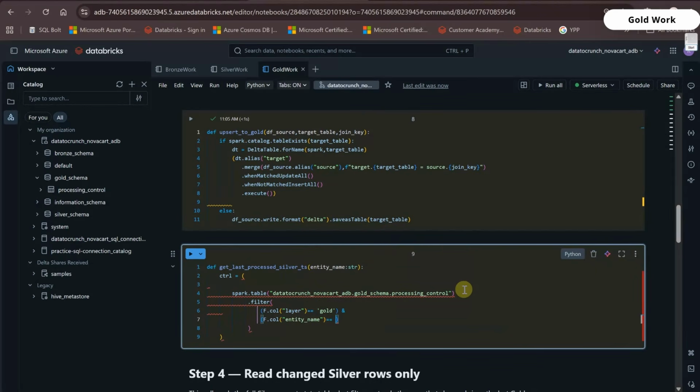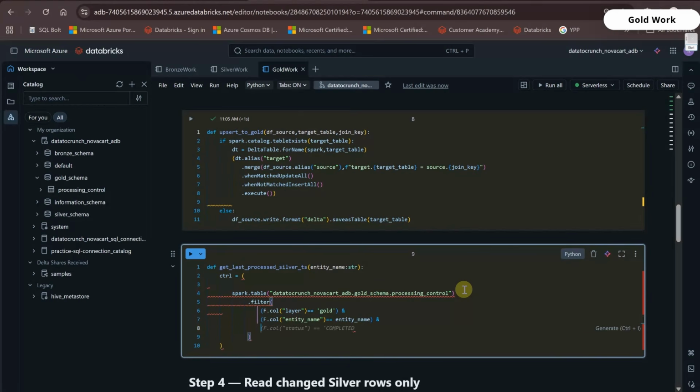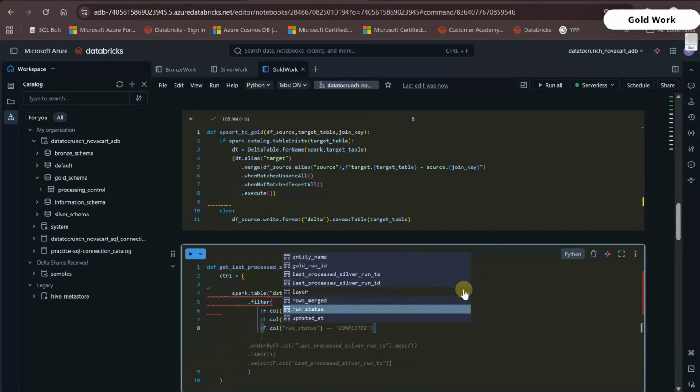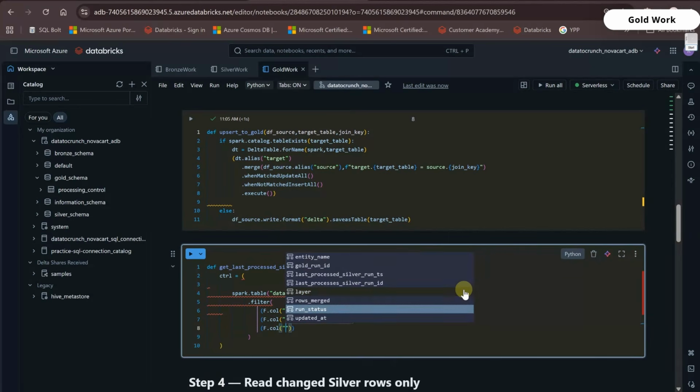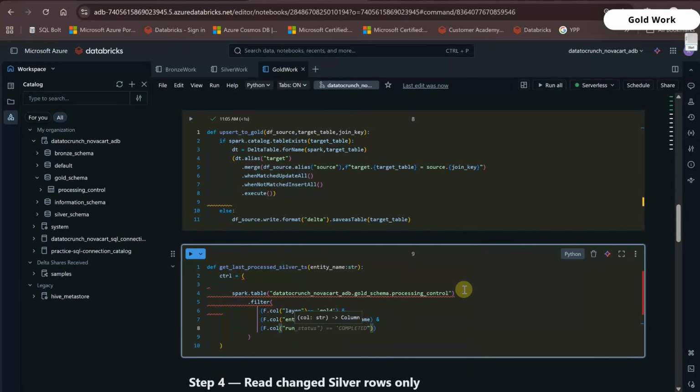That needs to be equal to the entity name for which this helper function is running. That means that table name. And then we need to check run status. And this run status needs to be success.